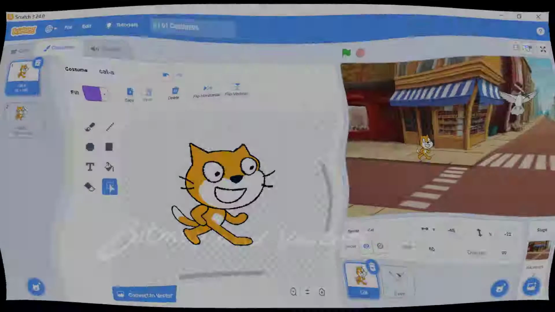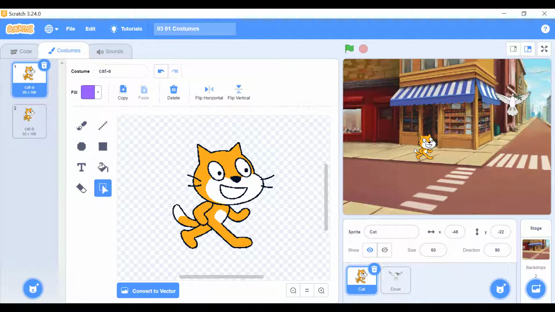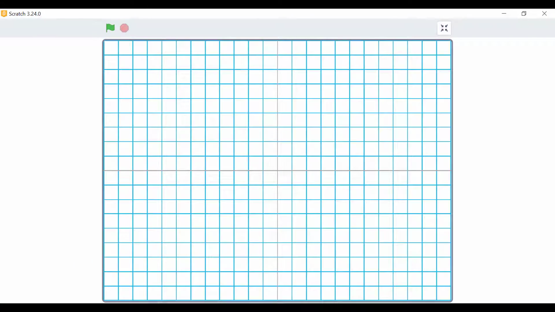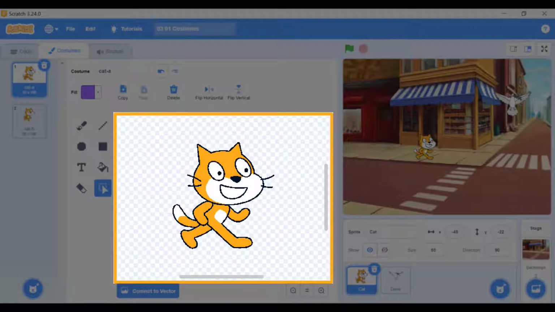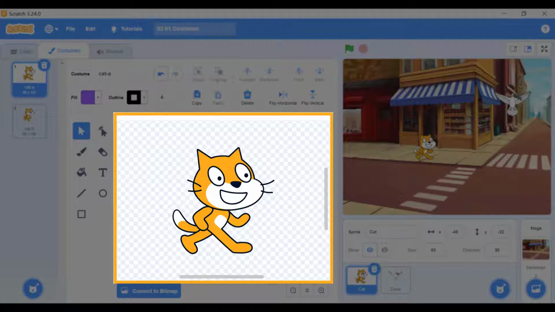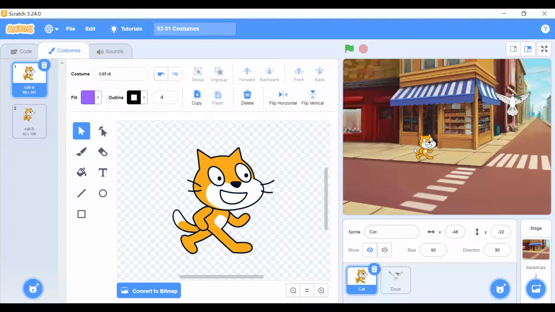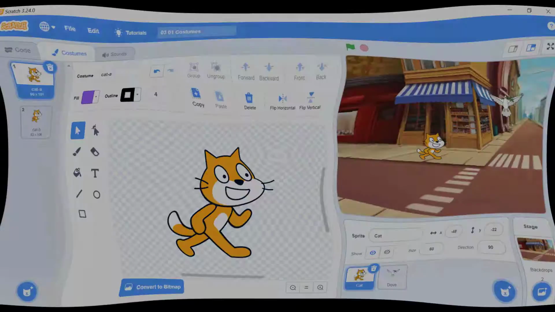Bitmaps and vectors. Now that you know how to get your sprites, you need to know about the 2 different types of sprites. Bitmaps and vectors. Bitmap sprites are drawn with pixels, which are tiny, tiny dots on the screen. Everything that you see on the screen is made up of pixels. The number of pixels on your computer screen is called your resolution. Bitmap sprites usually have better color and shading, since each pixel can be just the right color it needs to be. If you might need to edit the sprite after you've drawn it, it's better to use a vector sprite, which makes changing things really easy. Usually photos or pictures are bitmaps, and hand-drawn cartoon-like characters are vectors.